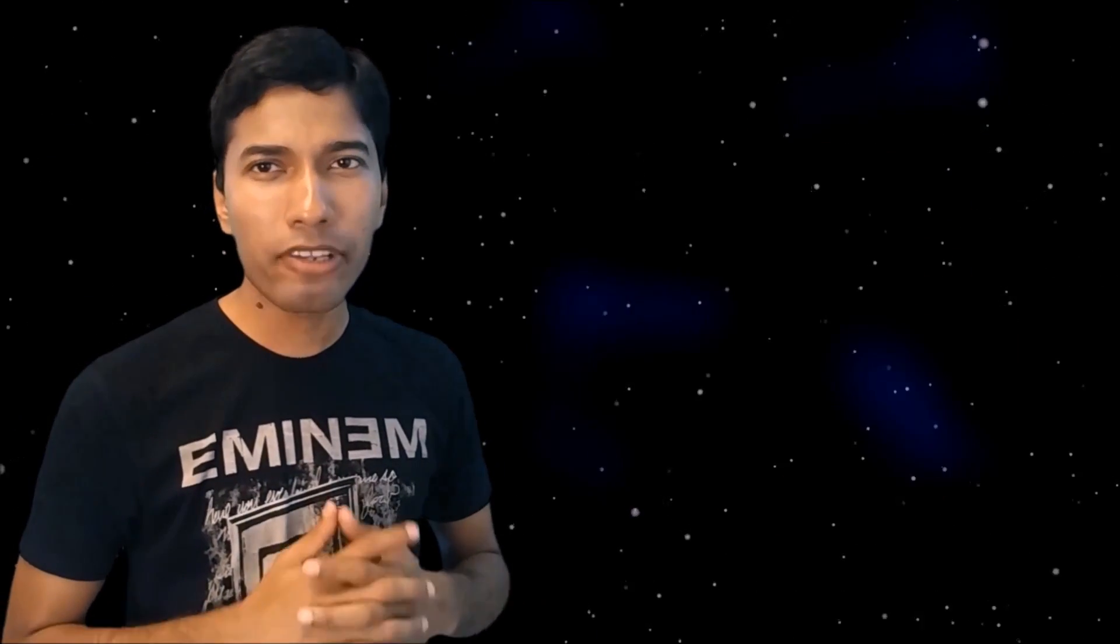This happens because in those cases, gravity will be strong enough to fuse electrons and protons into neutrons and neutrinos. Neutrinos are neutral particles, so they will fly away and neutrons will remain. This happens to almost all the electrons and protons in the star. The gravity will collapse the star to about 20 km in diameter. The star is now essentially a ball of neutrons with some protons and electrons left here and there that survived the collapse. It has a very thin crust with some normal but extremely condensed matter. The star is now essentially sustained by the neutron degeneracy pressure, and we now have a neutron star.